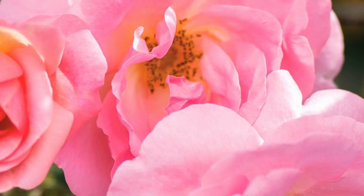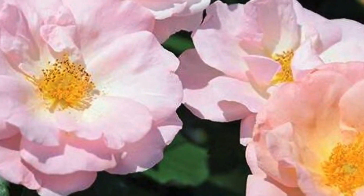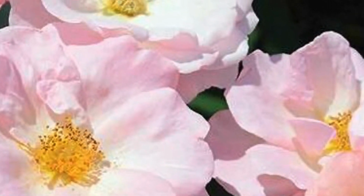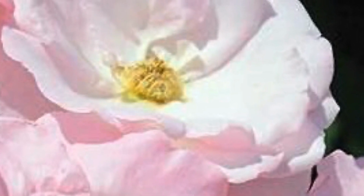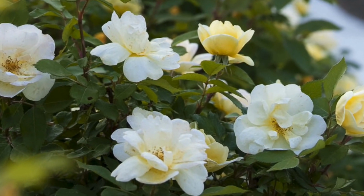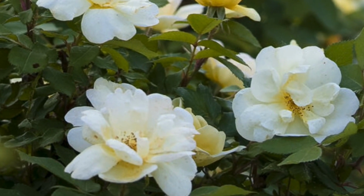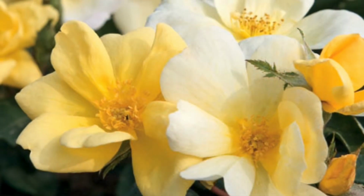It's also a self-cleaning rose, which means once the flowers are spent, you do not need to cut them. It will regenerate its own, it will drop off the old buds and continue through the whole summer and fall and winter. If your winter is warm enough, it will continue to bloom. In South Texas, for us, this is the rose that will bloom all year round.